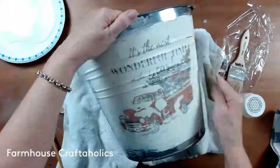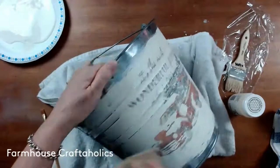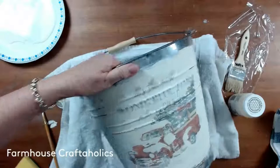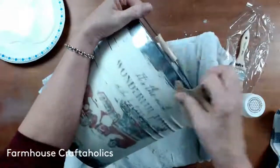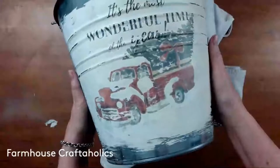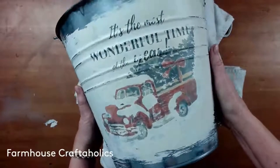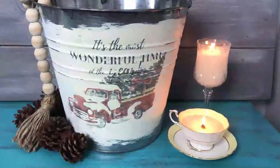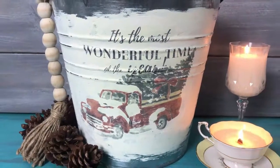Once it's dry you can sand any places you want to be more rustic — you can sand right over the image and have that come off too, that's completely up to you. The image can look a little powdery because there's still some paper left. I tried wax but didn't like the effect — it really yellowed the paper. So my little trick is to use a matte sealer from woodworking shops instead. Don't use the wax because the wax did yellow, but the sealer worked really well. And there's the finished product, waiting for some Christmas decorations.